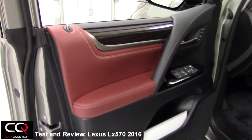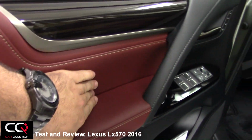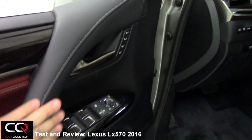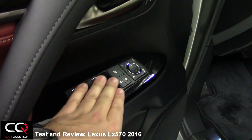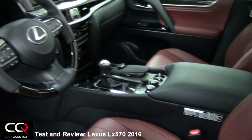Build quality material. It's too bad that you cannot feel how good this leather feels to the touch. Same thing also for the wood here, same thing for the material, piano black accent. Every button that you touch is incredible. You've got incredible seats. When you look at that, once again, it's build quality, nice material. Once you sit in there, you are comfortable. The headrests also, and Lexus is working so hard on the interior, and this is paying off right now.